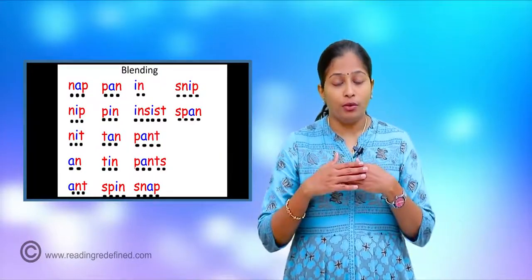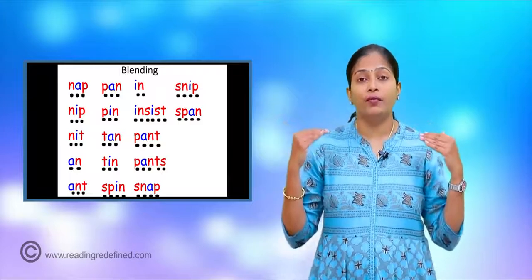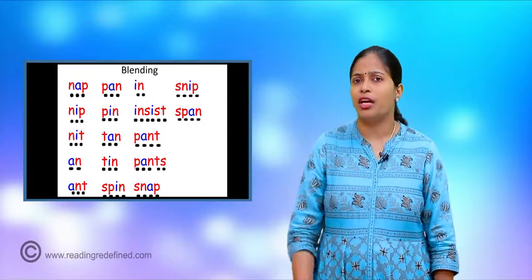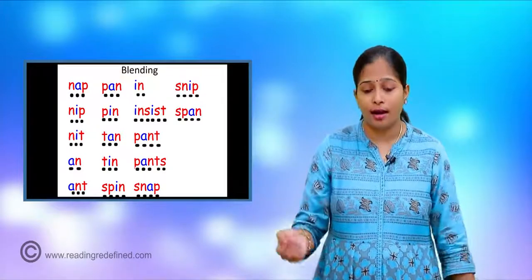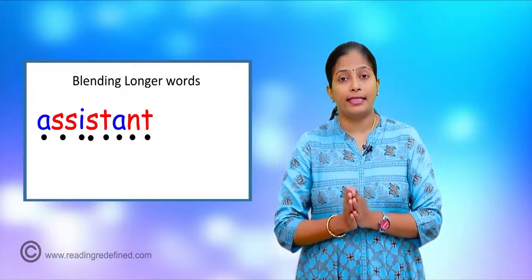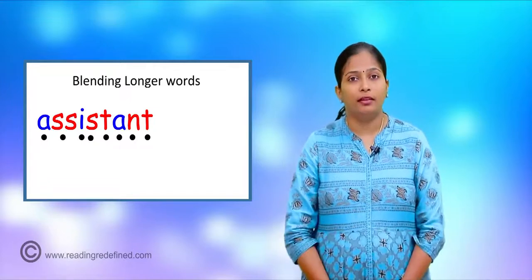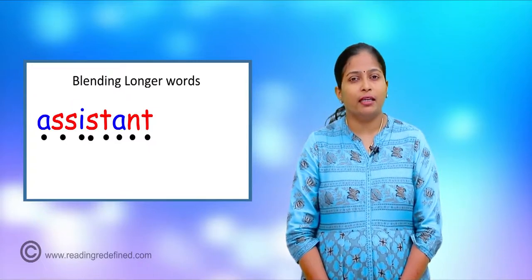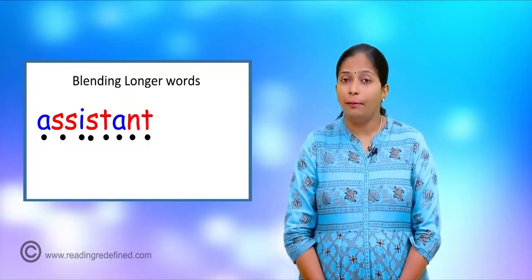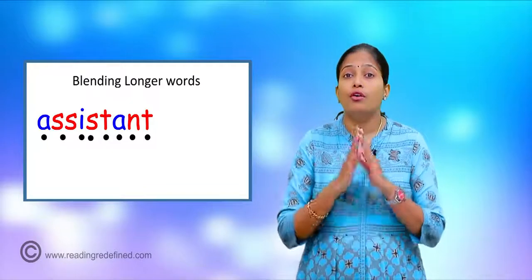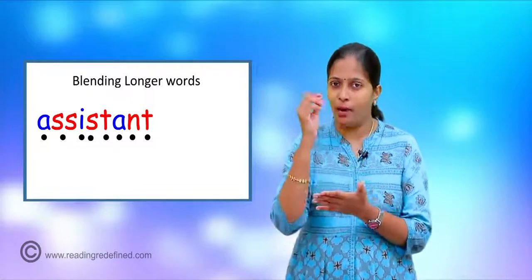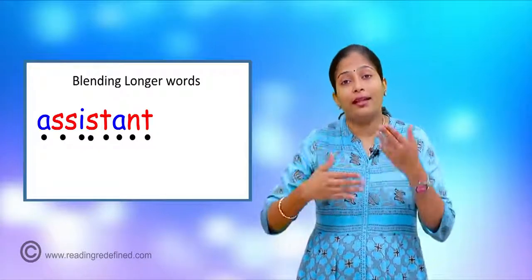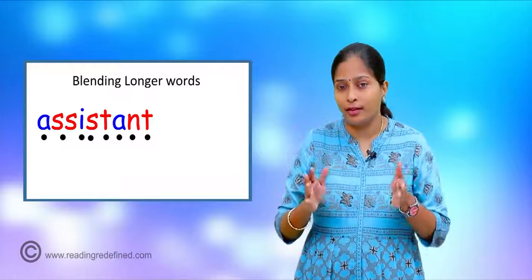So here we have completed the first group of sounds, and be confident, the child will be able to read more than 35 words now. So even a word like assistant, children will be able to blend it. So what we have to do? We have to break the word and give it to the child so that they find it easy to read even the bigger words. As when we ask children to read the words that we have marked, we have broken it for the child, who will build the habit of breaking the words into chunks and reading it.